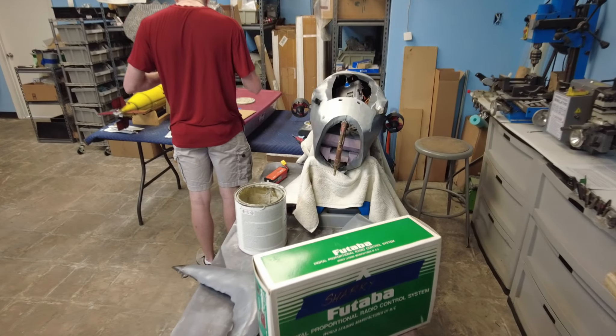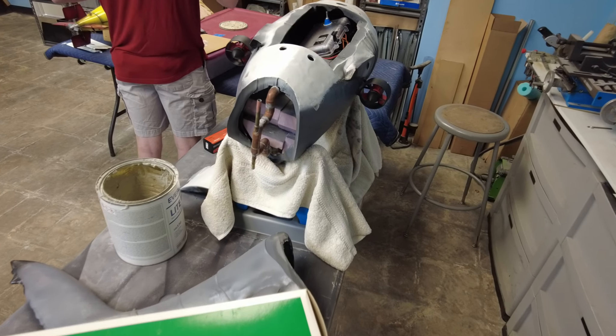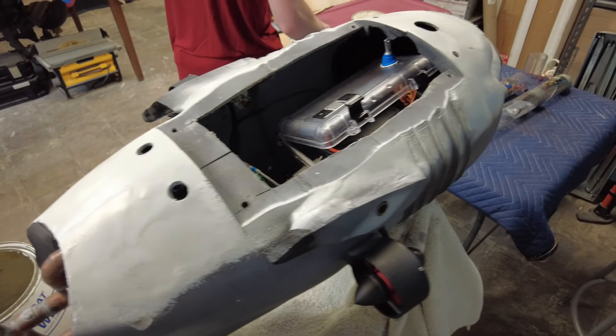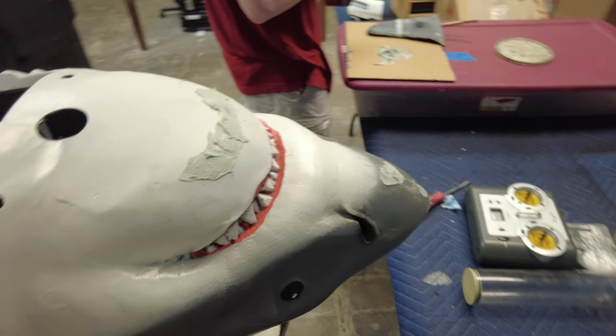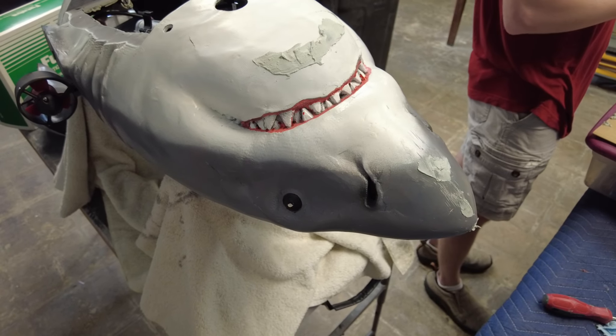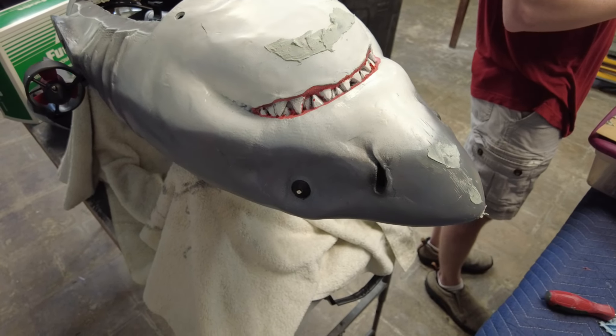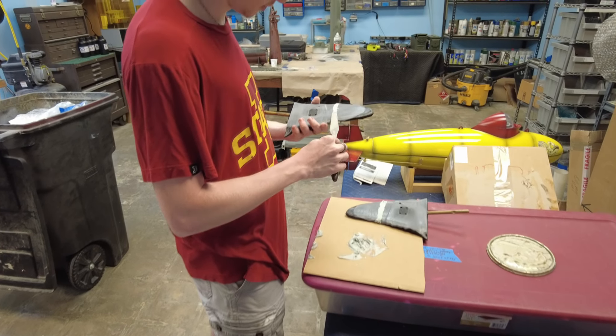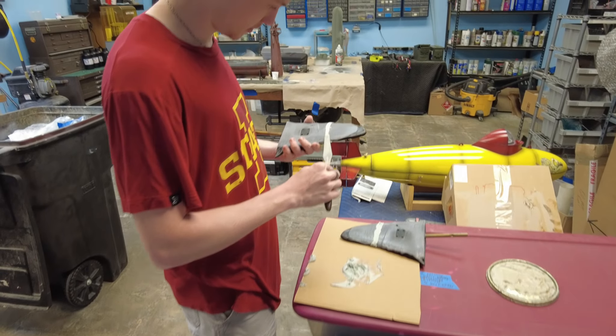In the back you can see Sharky all split open, just like the fish he is. A little bit of detail about the mounting brackets for the tail system — worked perfectly well. Logan is just bandaging up some little scrapes he got so when we ship him out to the new owner, he looks perfect. He's touching up some holes in the pec fins. It was absolutely the highlight of Subfest — we actually made some little kids cry, and almost made some adults cry too. They were pretty scared. We'll have some footage from Subfest here pretty shortly.